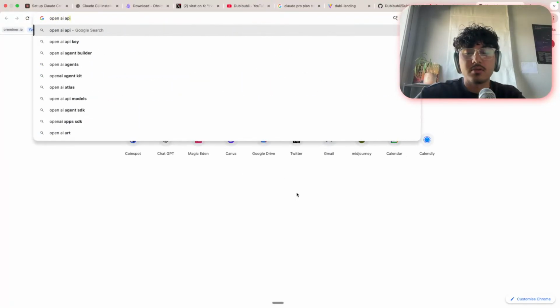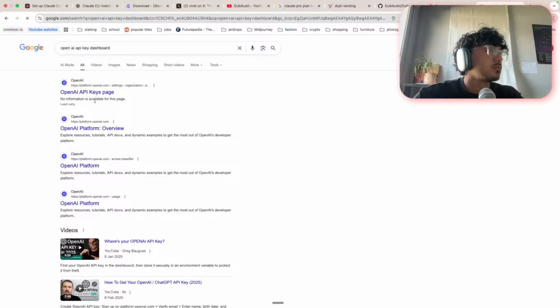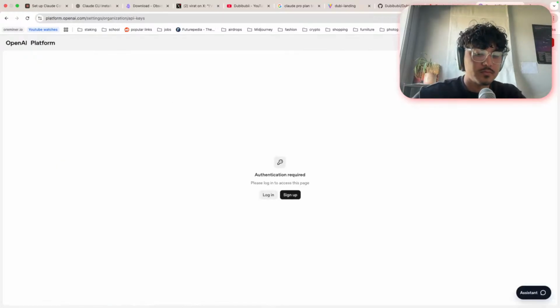OpenAI API key dashboard. Okay, pretty sure it's this one. Alright.